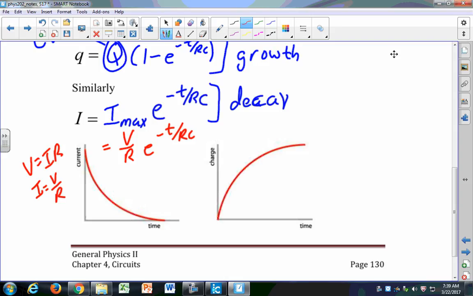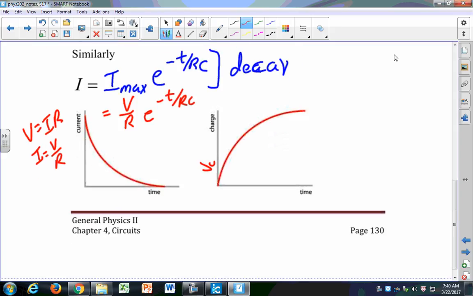So the more charge I get on the capacitor, the more voltage I'm going to get. When I'm fully charged, that means that whatever voltage I had on the battery, I also have on the capacitor. So which of these would describe the voltage of the capacitor? Would it be the one on the left, or the one on the right? The one on the right, right. So this is the voltage across the capacitor as well. That function would describe the voltage across the capacitor. All right, can I go down from here?